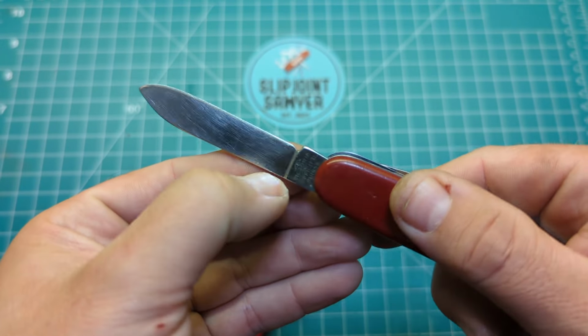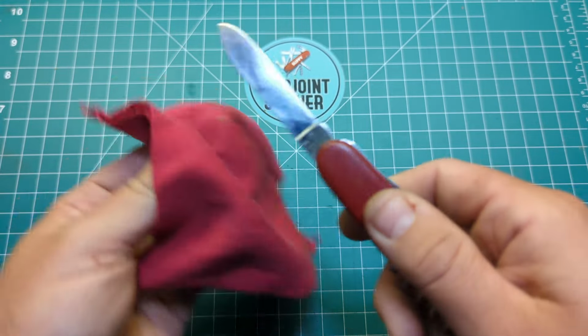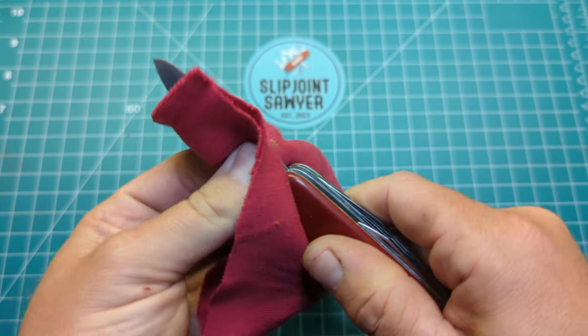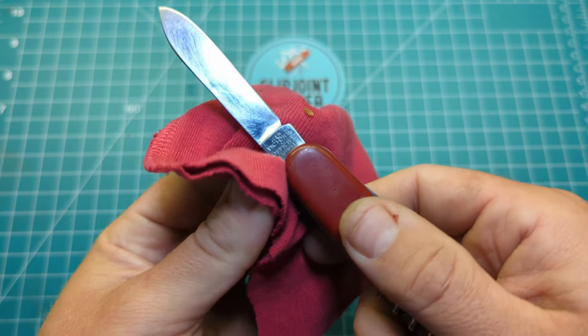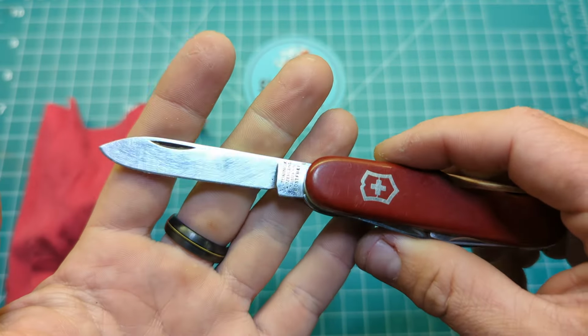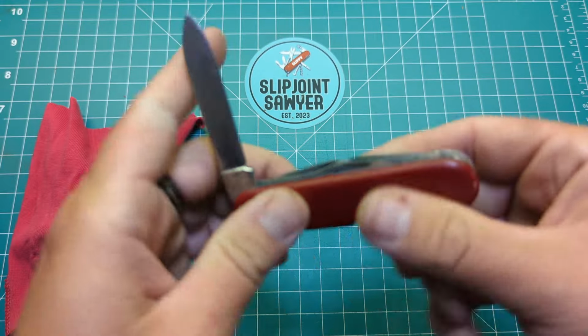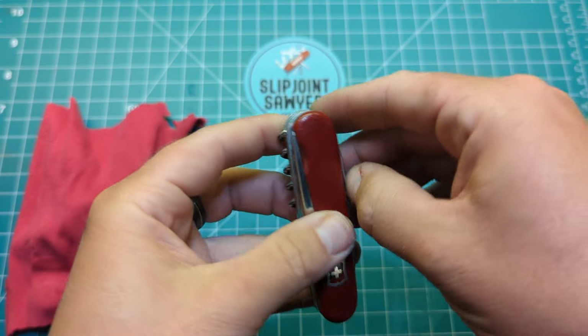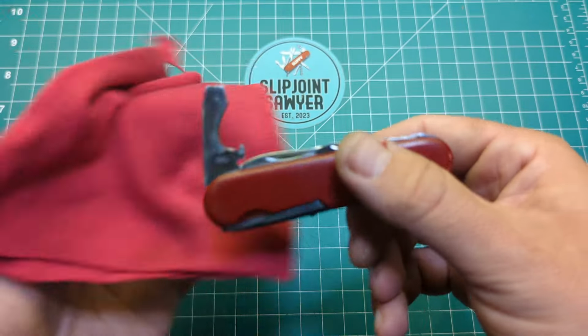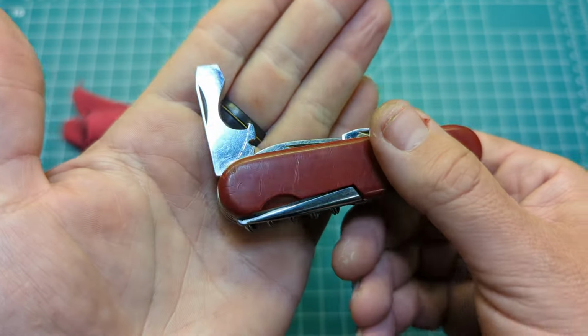Yeah, it just maybe looks like it's a bit of glue. Oh, it's literally gone. It looks like it maybe had been a bit of packing tape or some residue, whatever it might have been. But a good old wipe with the cloth has taken that off, which is excellent news. Do need to clean out the nail nicks as well. But I'm really happy with how all these tools have come out in that ultrasonic cleaner. It's done a fantastic job.